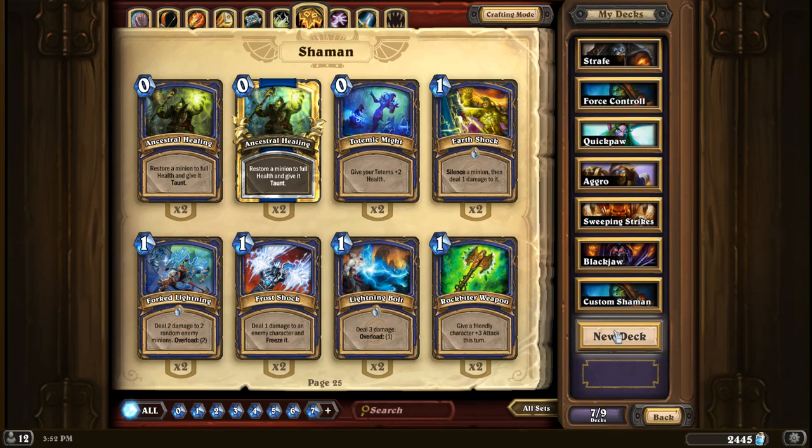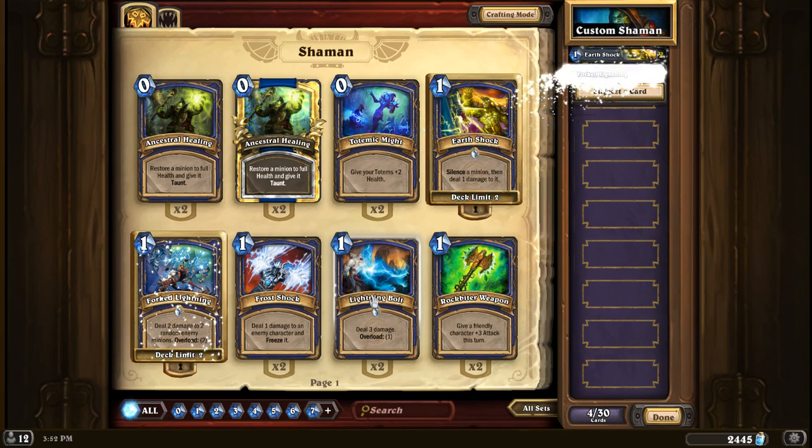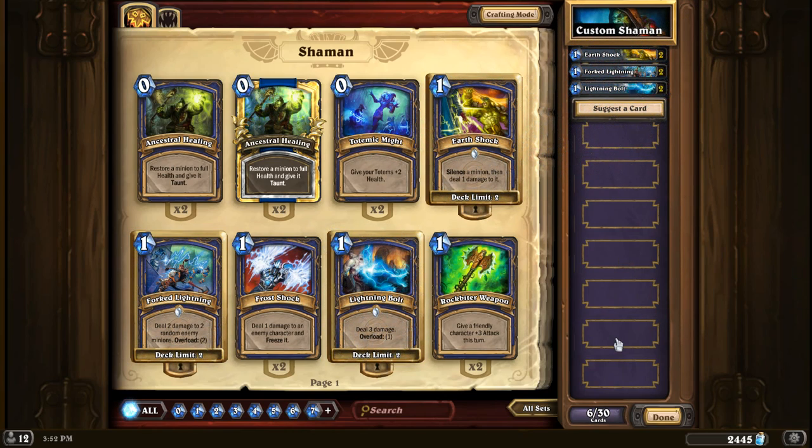So, let's get into a Shaman deck. Oh, well, this one is still empty, isn't it? Okay, so one of the things that Shamans have that makes them really appealing, in my opinion, to newer players, is that their base spells, Earth Shock, Forked Lightning, and Lightning Bolt, they all cost 1.